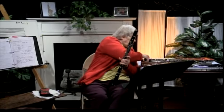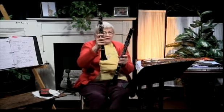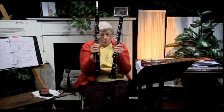There is a company, I believe, that makes clarinets in different colors. I've never seen them, but I've seen advertisements for it. But most of the time, your clarinet will be black. That's the traditional, and it does shine. Well, let me compare with this instrument. I want to talk about this instrument for a minute anyway. It's quite a bit heavier, but I'm going to hold them both up.